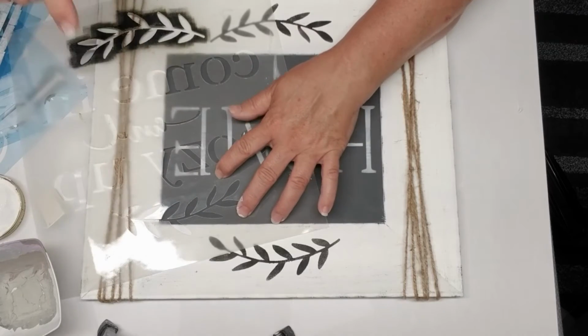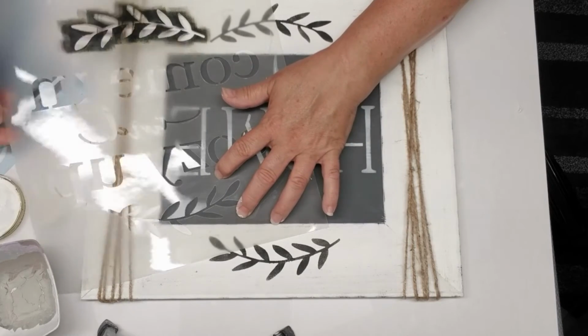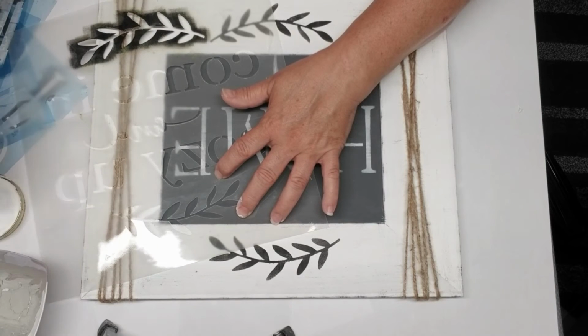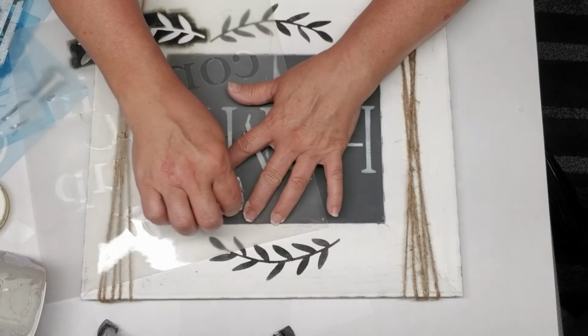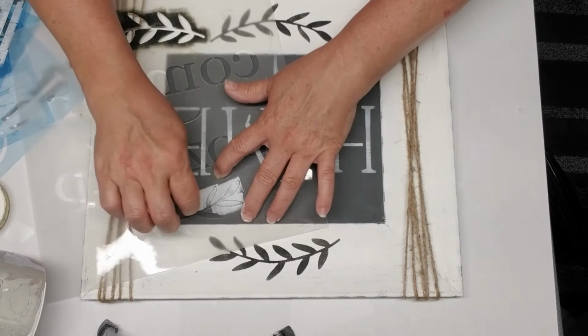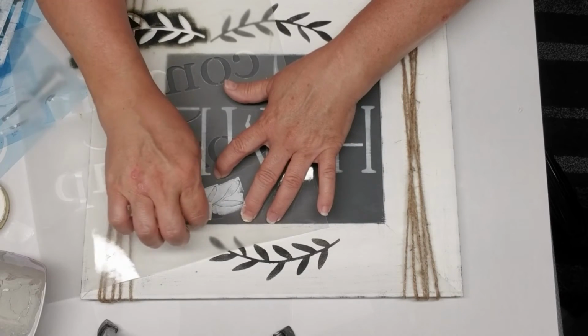Now I decided to add a few more laurel leaves inside the frame. So I'm just taking part of the stencil that I used on the outside of the frame, and I'm using some white chalk paint and just giving it a little bit more of a design just to bring the whole thing together.